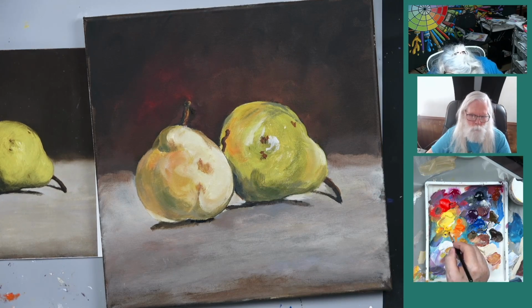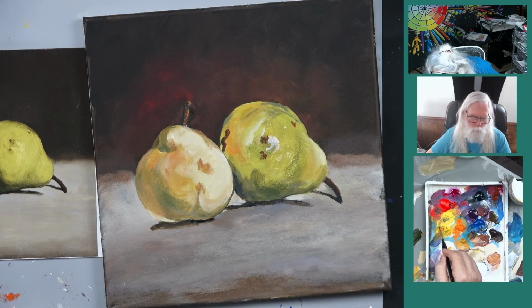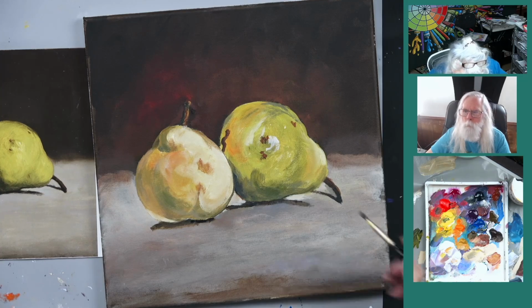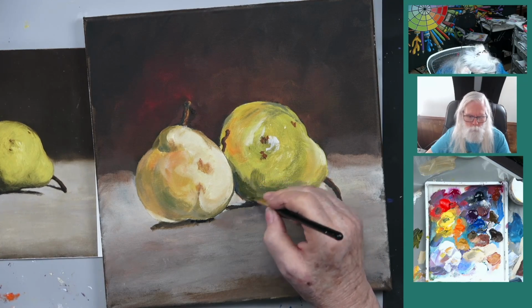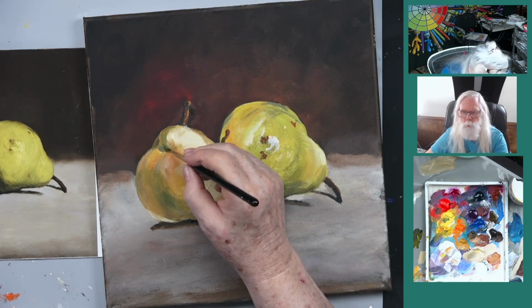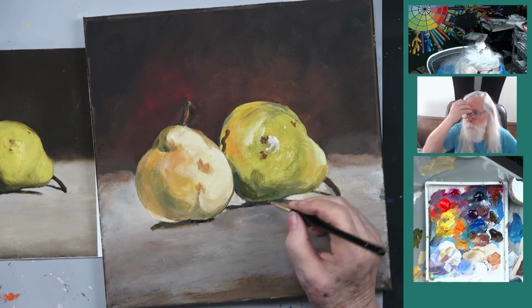Payne's Gray and Yellow is an interesting color too, and I wonder if he didn't do that color for the darker green. I'm thinking he probably did. Payne's Gray and Yellow, because that makes a very, very interesting dark green, too. I just want to mention that. See? Doesn't it? It's a good color. It's a good green. It is a good color.